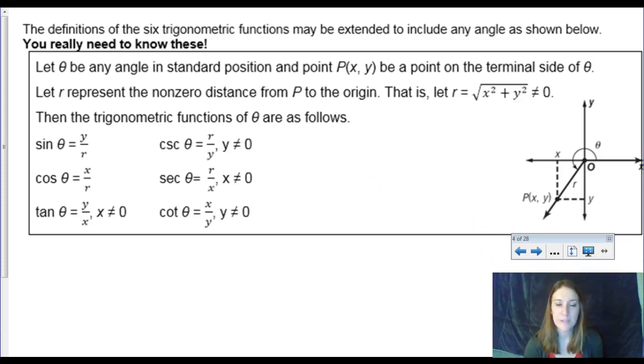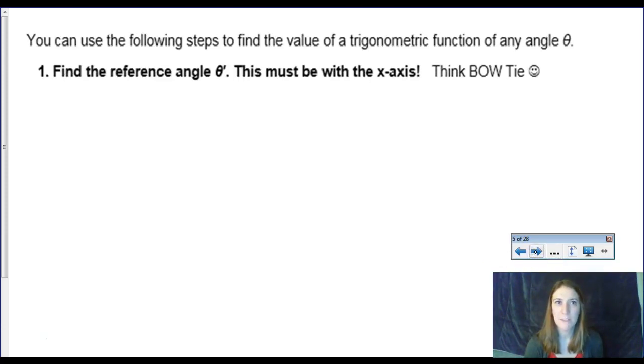Let's see, this is the same set of formulas, same diagram. Let's move on. Oh, we have to always think about theta as being the reference angle. So remember, the reference angle is the acute angle that would measure to the nearest x-axis part. So it's going to be acute. And if you're working with what we call a quadrantal angle, we don't have a reference angle for those. So we'll talk about how those are special later.